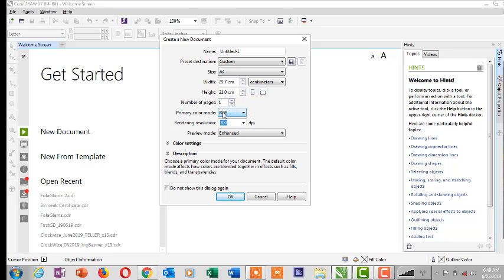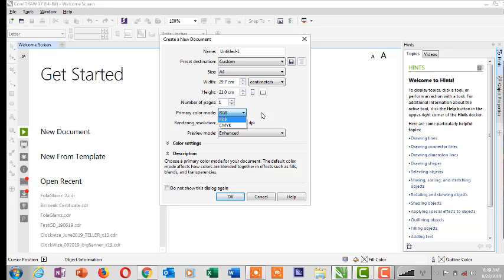This is the color mode. You can always select your color mode. We have the RGB. The color mode tends to tell you about how your color will be formed. Basically the RGB comprises red, green, and blue. The red, green, and blue are the basic colors that will generate other colors, and this is the mode that mobile devices or handheld devices use. So if you are working to target handheld devices, go for RGB.